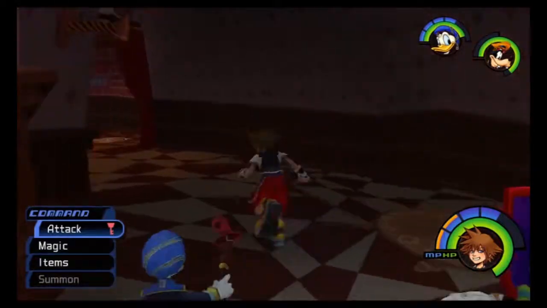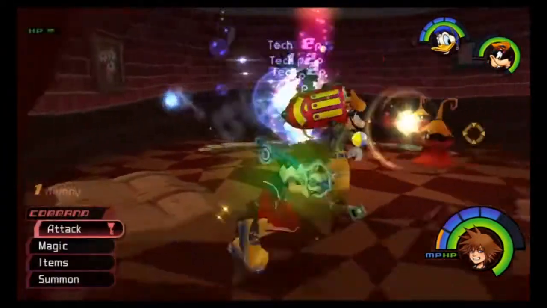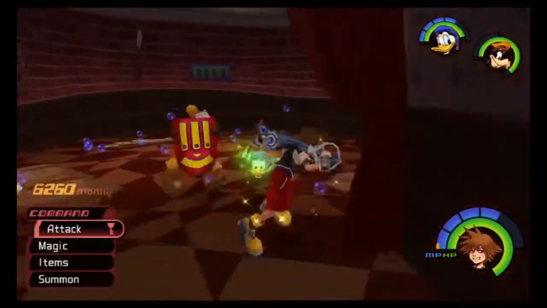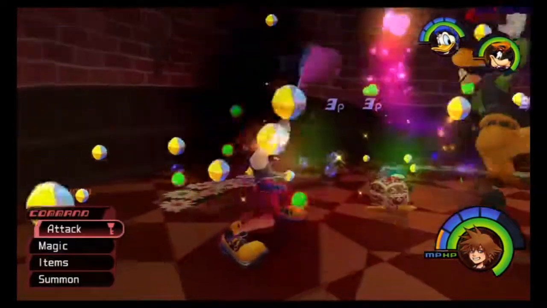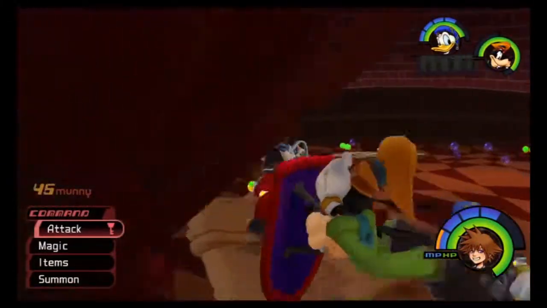Alright, now we're off to Olympus. Yep. Oh, hi. I didn't think he was gonna show up again. Neither did I, but hey. Experience. Right? Not a lot, because these enemies are pretty weak, but still. That chain, it's nice. We can solve that later, I guess.